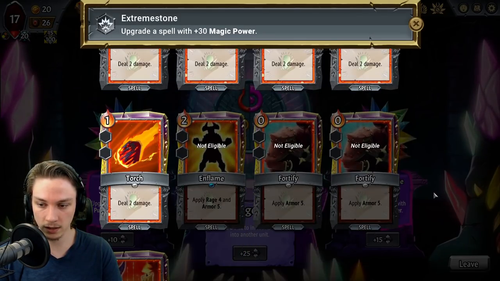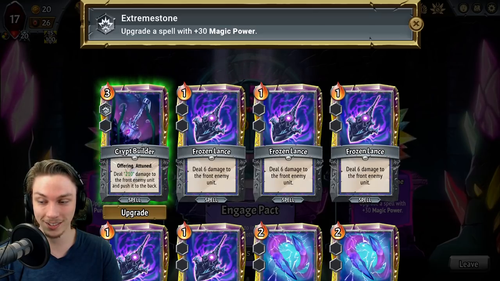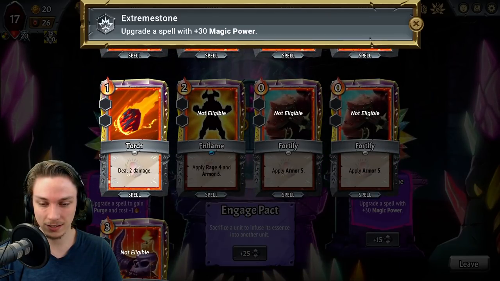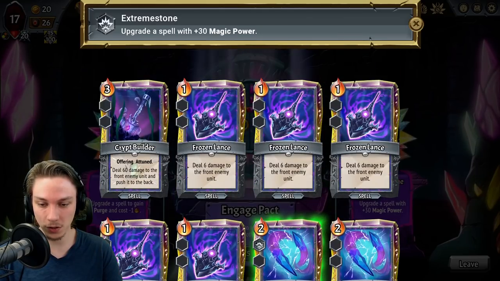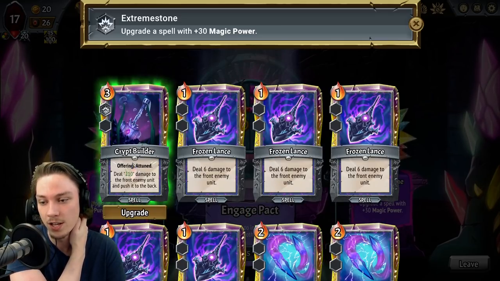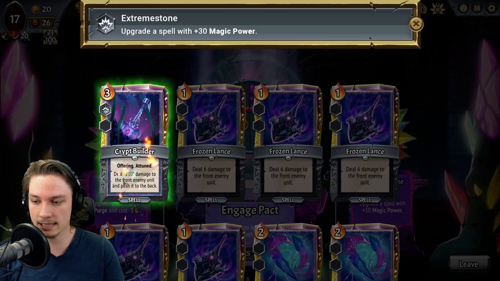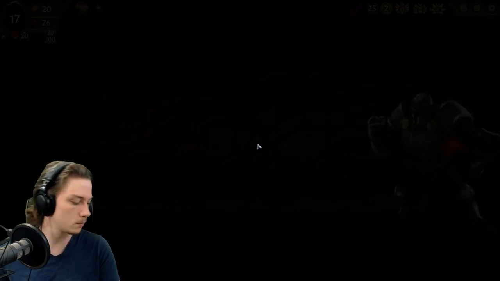Extreme Stone, definitely still worth considering. Like, that's a lot of damage on a Crypt Builder. It's a very good dupe target at that point as well. Has a randomized cost. 210 to the front of a unit and push it to the back. Helical Crystallis also benefits hugely from it too. Applying it two times, having the ability to actually hit two different targets, whereas this can only hit one target. I think I actually do want the Crypt Builder with that upgrade though. Move onwards.